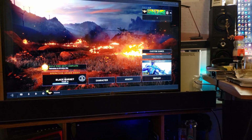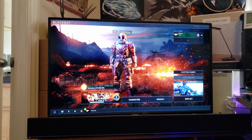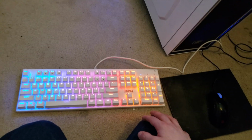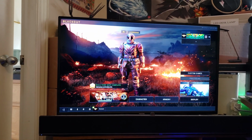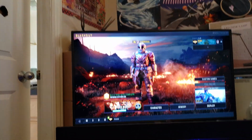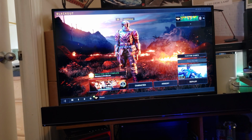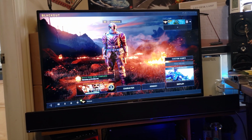We'll just do solo. Now, before I get started, I am basically playing on the floor like this, so it's not like I'm doing this for any competitive things. Not gonna probably get any kills or anything. But that's alright, we're just doing this to show how it runs. Not like I'm saying I'm that great anyway, but I'm not trying to get kills or anything. Alright, so let's get started.